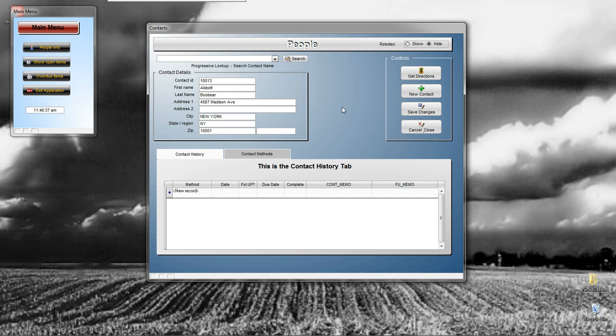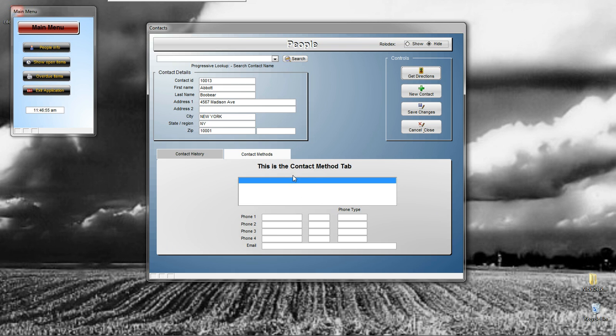Now, as we mentioned the other day, we've added some items. We have the new search feature. We have the Rolodex that allows you to view it the way it was originally designed. And we have our form that emulates a tabbed form. Under our contact methods, we've added a new feature. Here, we have a list window, which right now on this particular contact is blank. But if I page down through the records, you'll see that when it comes across someone with a phone number, it displays in this little list box.